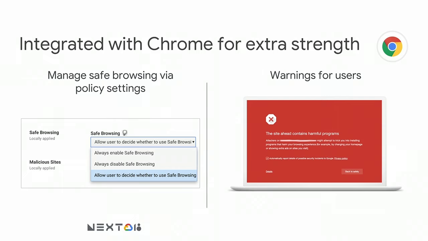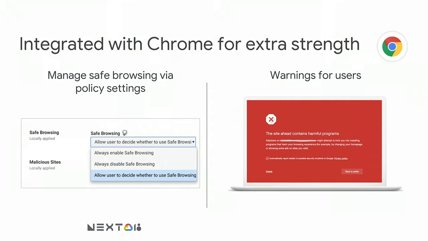So we just got done talking about the email side. Let's talk about the Chrome side. If you use Chrome together with Gmail, you're able to configure from an enterprise perspective how it is that your users are able to visit malicious sites. Typically, from a consumer perspective, we'll allow the user to click through. If they're able to find the ways to move forward, they can choose to do that.